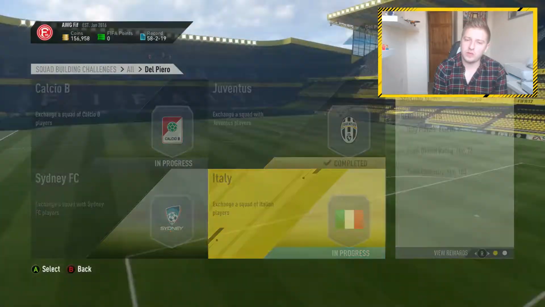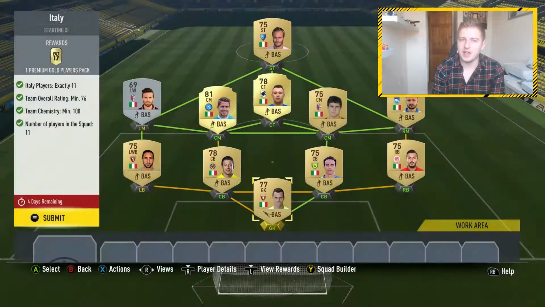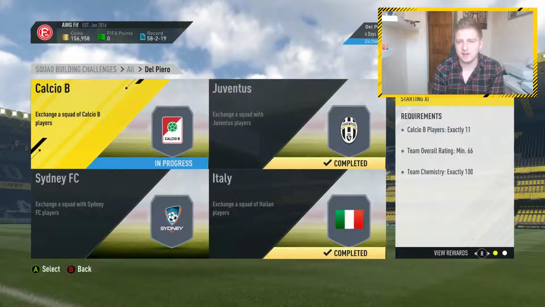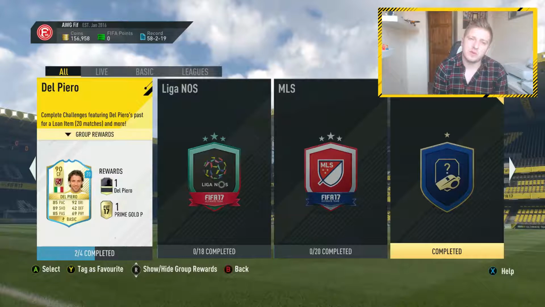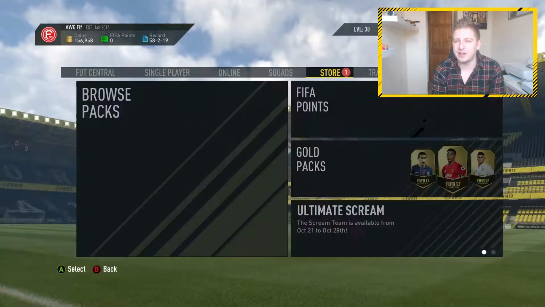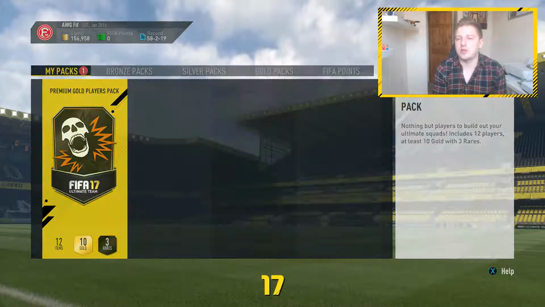We didn't complete all of the Del Piero challenges because, like I said, some players are just not worth it. One was Calcio B for a silver players pack, and the Sydney FC players were going for 7, 8k, and we're just not going to waste that amount of coins for a lone Del Piero. It's just not worth it. But we do these two packs, which was pretty nice.